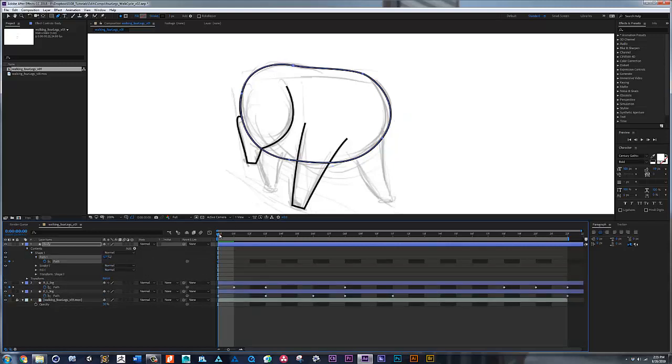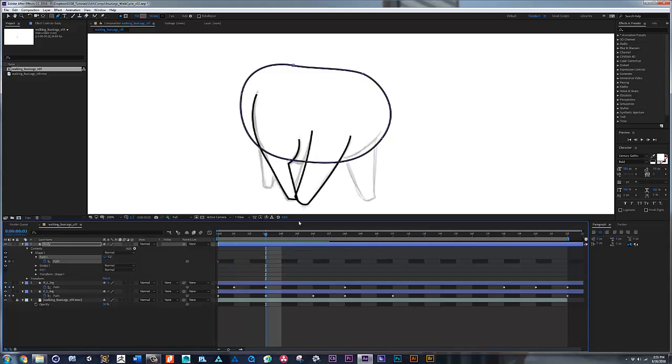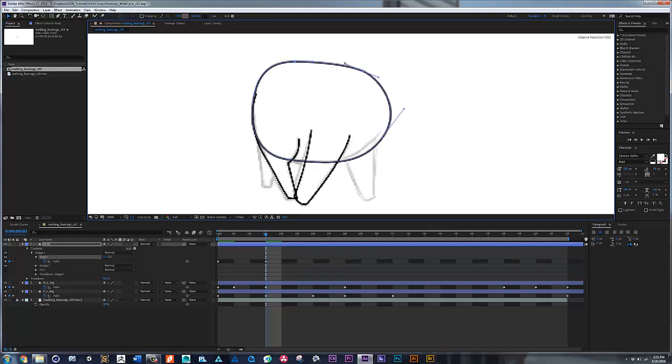All right, so let's see. Okay, so I already can see that here is where the body gets all squashed. So let's move this guy closer to the body, and since this is getting squashed, let's lift this guy a little bit up and this guy a little bit up, so there, and this guy a little bit lower.